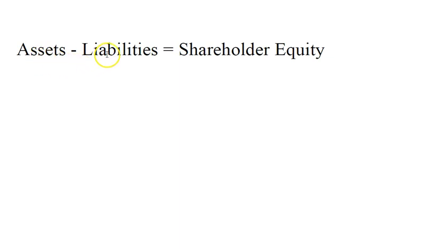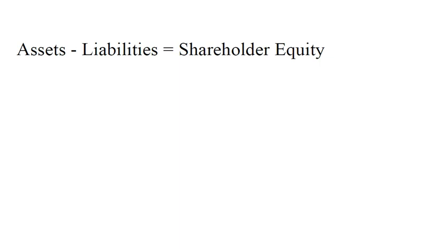And the good stuff minus the bad stuff is the amount of value in the business, which is the shareholder equity. And it's important to keep in mind that shareholder equity will not always be a positive number. If the business has more liabilities than it does have assets, then shareholder equity can be a negative number. But certainly it's helpful to think of shareholder equity as the net goodness left in the business after completion of operations for a certain period of time.